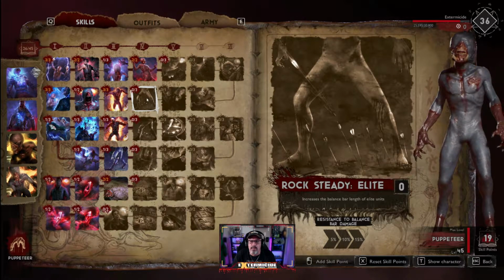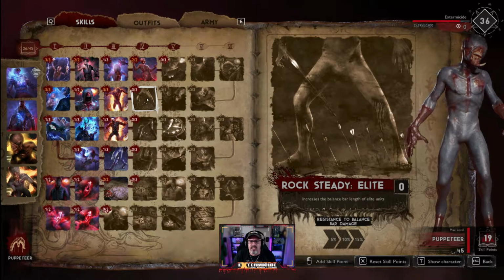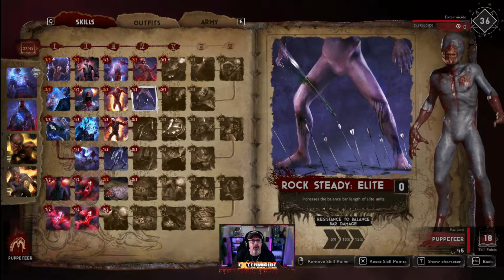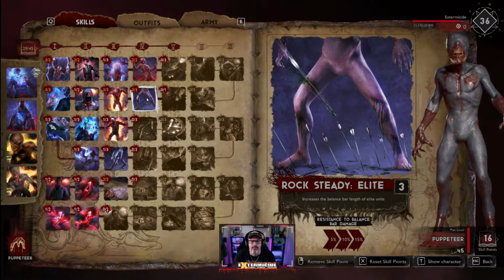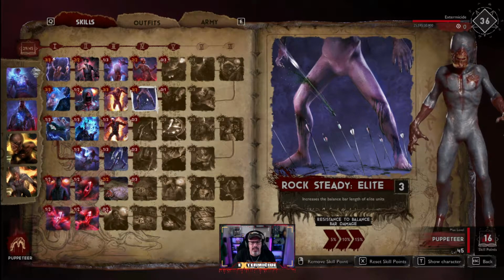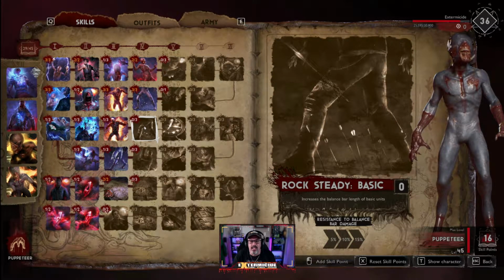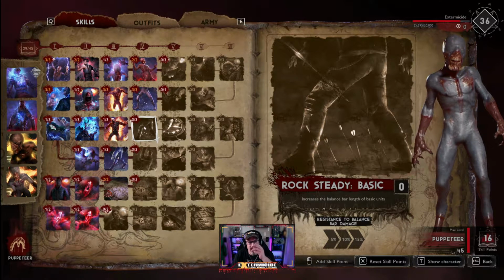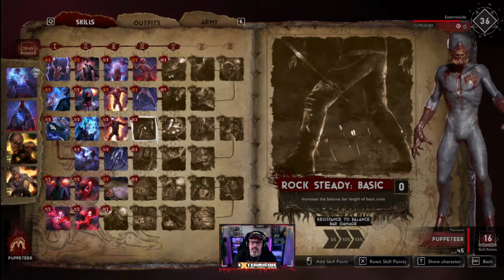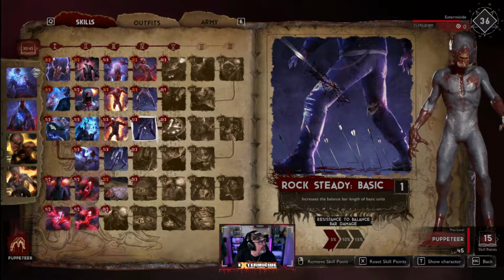This increases the balance bar length of elite units. This is the resistance to balance bar damage, and we're going to throw a full 3 points into this, so our elites will now have 15% more resilience to balance bar damage. Then we're going to drop down to Rocksteady Basic. Again, we don't really care about the basic units, but the point is here so we can get to the next one, so it is what it is. This increases the balance bar length for the basic units. We're only going to throw 1 point into it for a 5% increase.